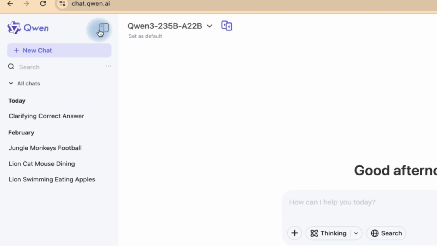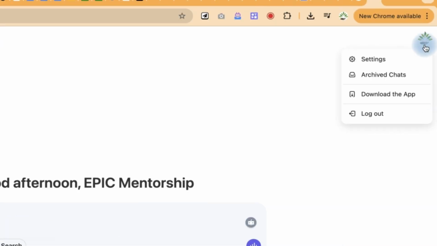Of course, here is collapsible. You can collapse and bring it back, and you can start a new chat from here. And these are your recently used chats, your chat history. And then you have the option to come over here as well. If you want to download the app, you can download the app and continue to use it. Or if you want to have access to more settings, you can check here and maybe change one or two things depending on your liking.